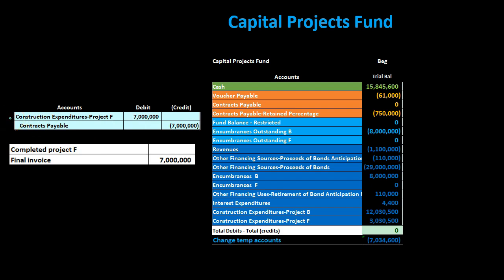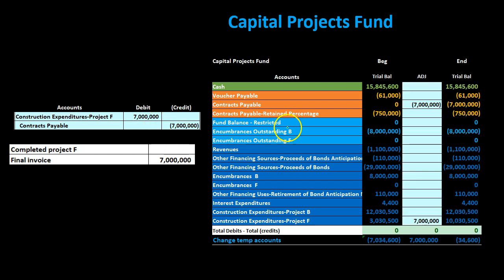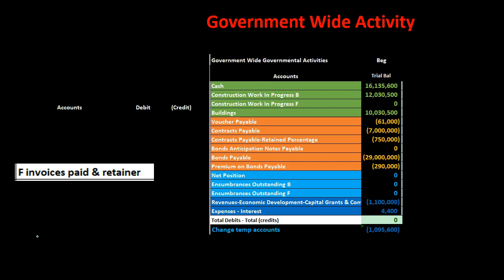We're not going to record an asset, even though that's what we're making, a building, on the modified accrual basis. We're going to record the activity, construction expenditure. So here's the expenditure, and then contracts payable. So construction expenditure is increasing, showing the activity over the time period. The other side then going to the credit of the payable account, contracts payable, increasing in the credit direction. And then, of course, we don't have any transaction that's going to be moving from a work in process account to a building account, because those are two long-term asset accounts. We don't have either of them in the capital project fund modified accrual basis.